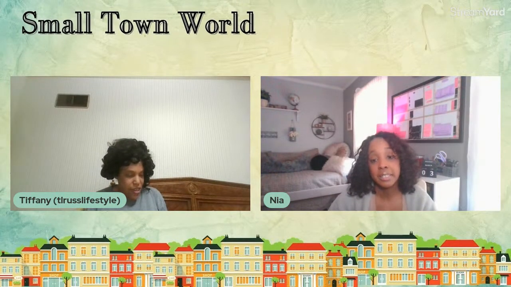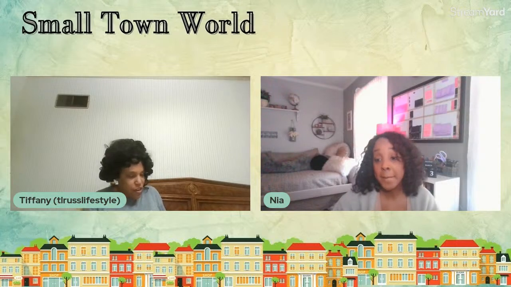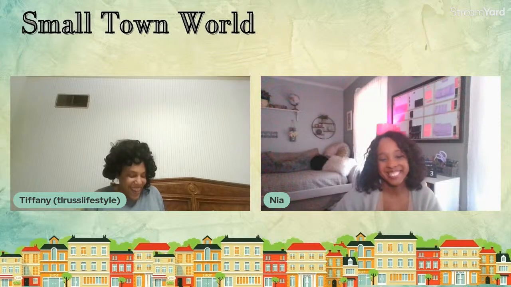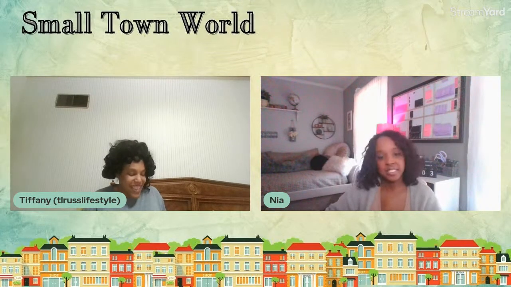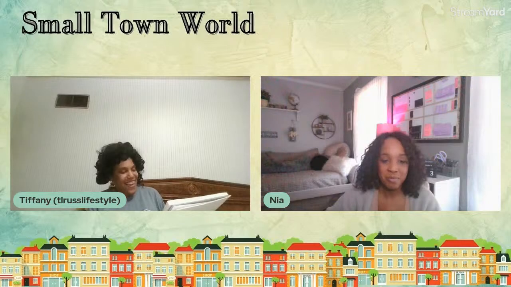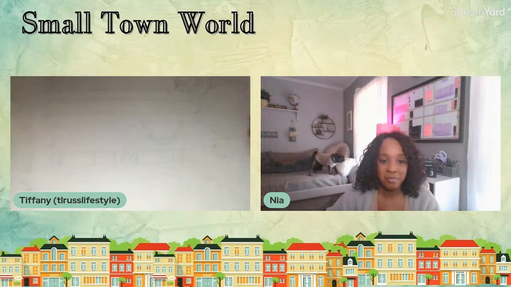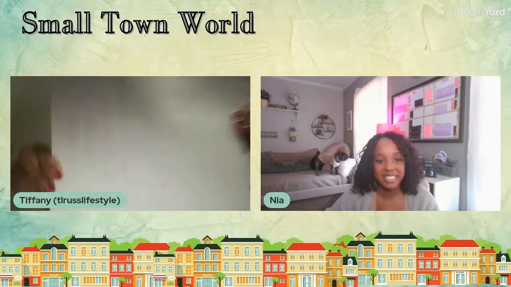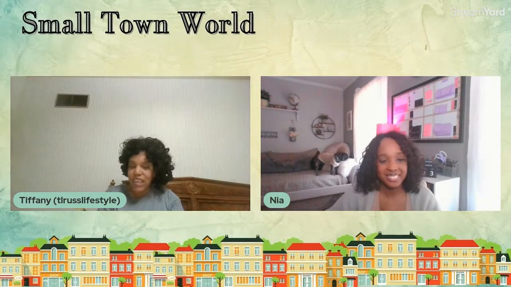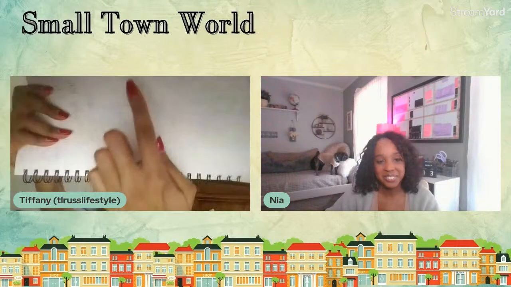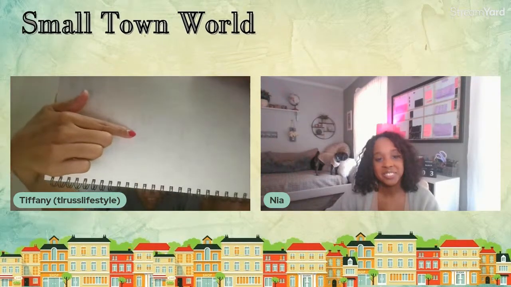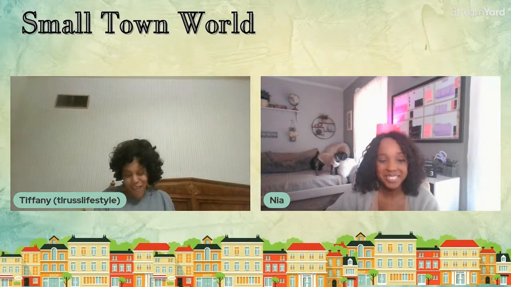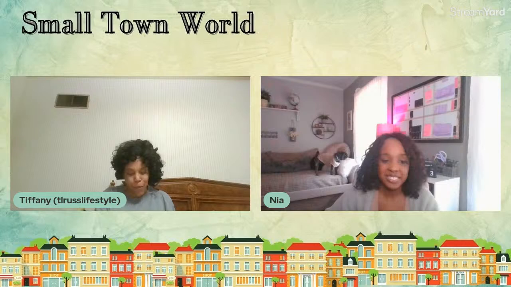Wait a minute, hold on. I can show you, because I showed it to Nia, and she said, "Oh, it's so cute." And I was like, "It sucks," and she said, "No, it's cute." This is the first drawing of a town called Christmas. And literally, it started off right here, because I knew I needed a tree. So therein lies the tree in the center of the town. And that was it. Then I just went from there.